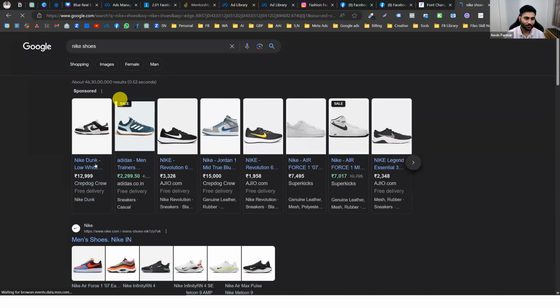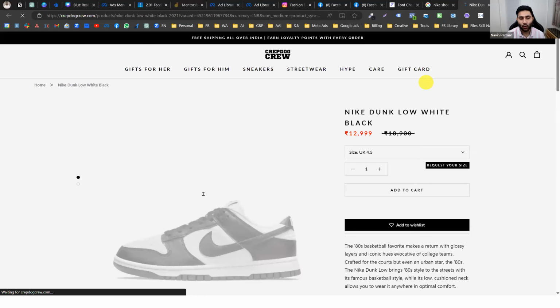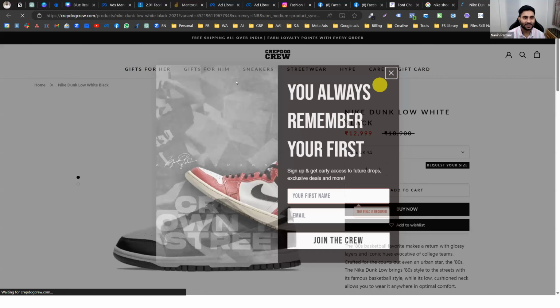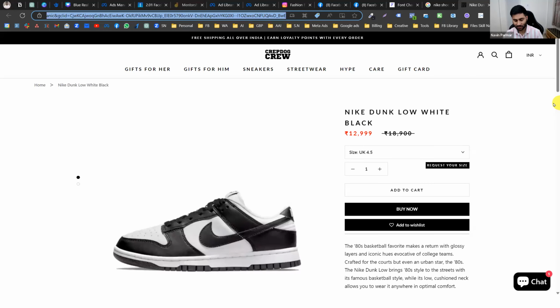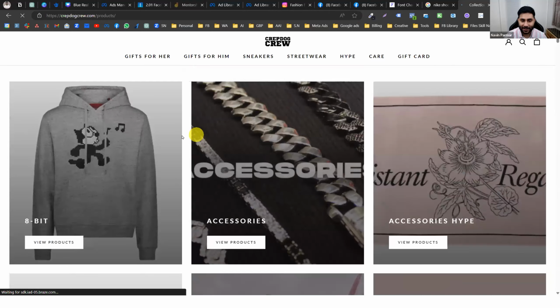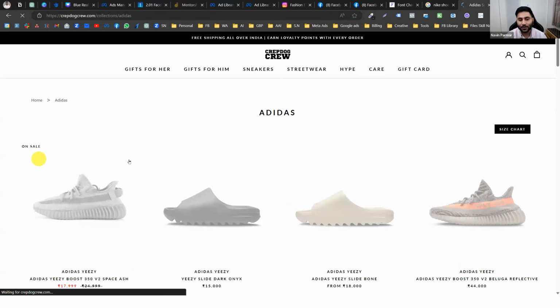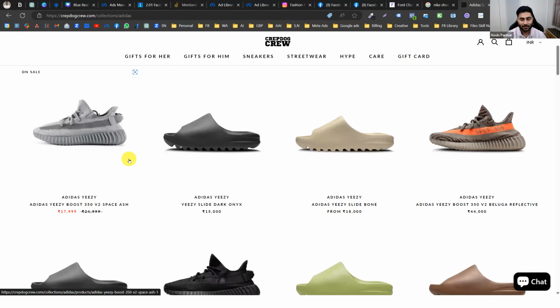Nike shoes, right? I click on this particular product ad and I will land on this product only. It doesn't make sense to land on this URL where I get different kinds of options. It doesn't make sense to land on this particular product as well. Why am I asking you to not take people to the website homepage or the category page, and just take them to the product page itself? Because they have clicked on your ad by showing their interest for that specific product.